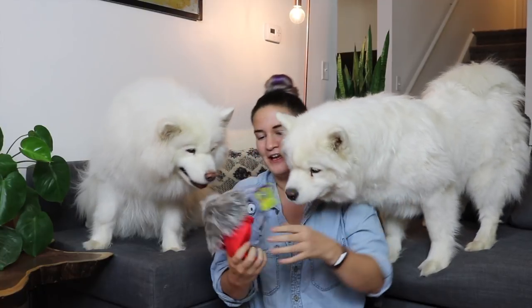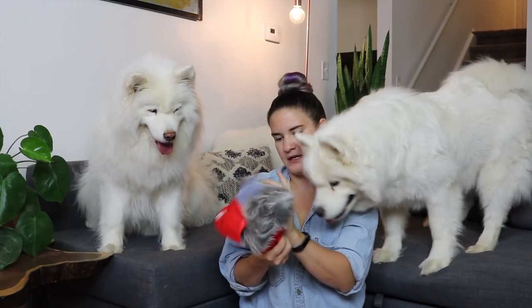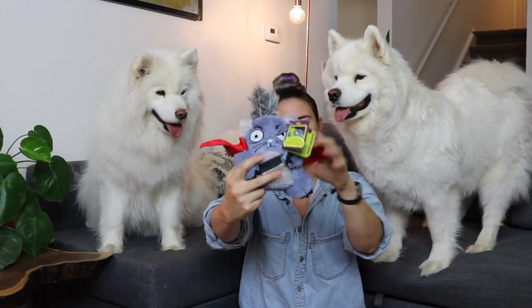Next looks like our first toxic critter. This is Sensei Whiskers, and I think it's a cat. Normally these are squirrels, but he's got a crinkle paper cape, a nice fluffy tail, and I bet you there's a squeaker inside. Yep.